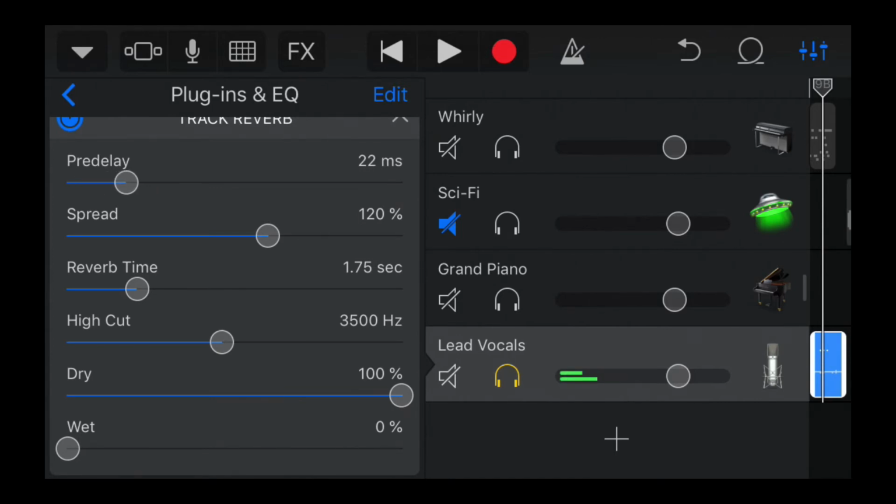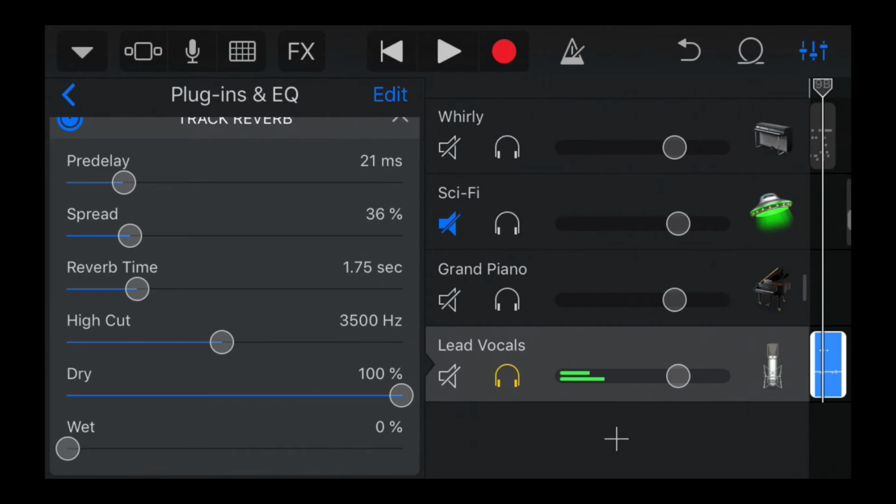First of all, pre-delay. What that does is it allows a little bit of time to pass before the reverb kicks in. And that's nice on percussive sounds, again, like snare drums. It actually creates a little space to the original sound before the reverb kicks in. You won't notice it as much on our vocal track because it's a very legato track.